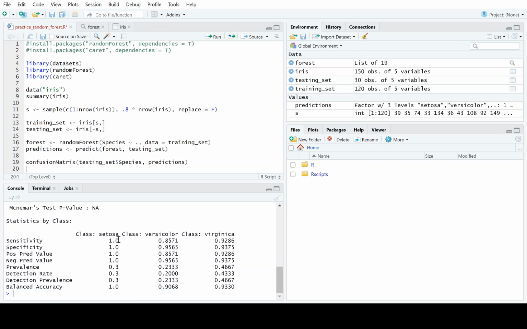And here we have the sensitivity and specificity values for each specific species, the positive predicted value, the prevalence, and detection rate, all things where we don't want to get too into the weeds, since this is not a stats lesson, but more of how to run a random forest model in RStudio, but thought you might want to see it.